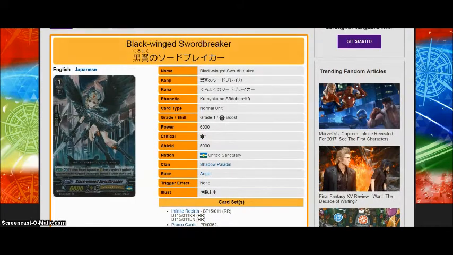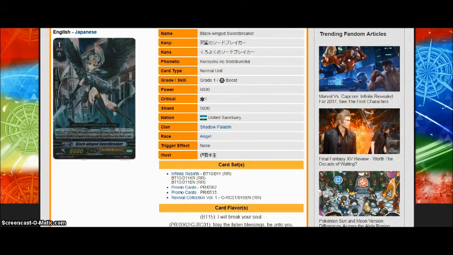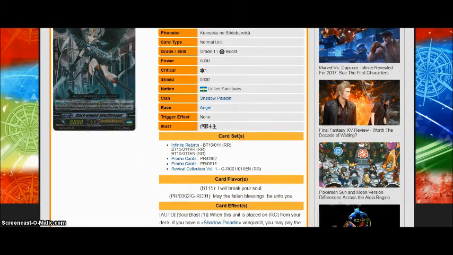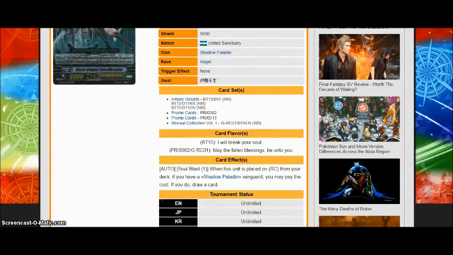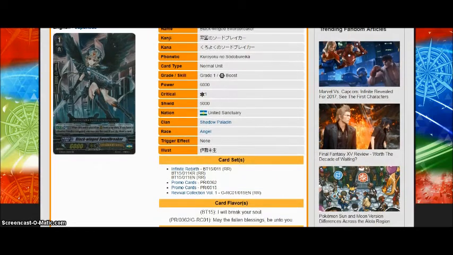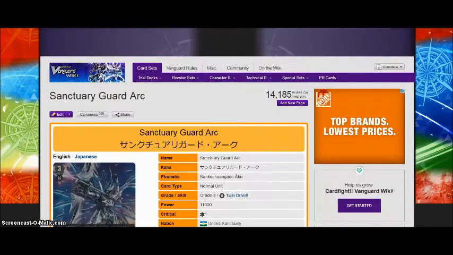Blackwing Swordbreaker, probably the best double R reprint out of here because every Shadow Paladin deck plays one or two of these things. It was getting really expensive for a while now, and then it went back down. Not much else I can say. Shadow Paladins can fetch this incredibly easy, be it Revengers with Judge Bow, Claret Sword, and now Luar can fetch out two of these things. Be mindful of your soul, but otherwise, this is a really good reprint.